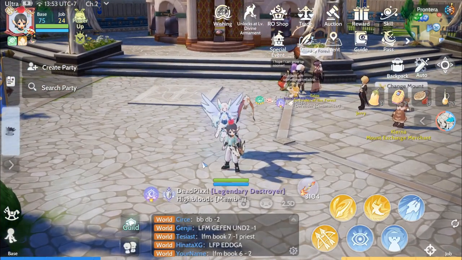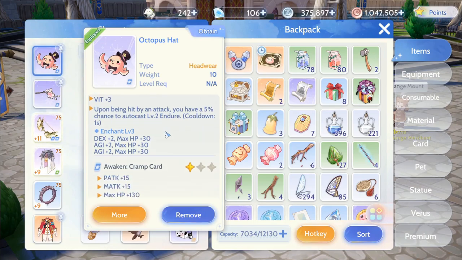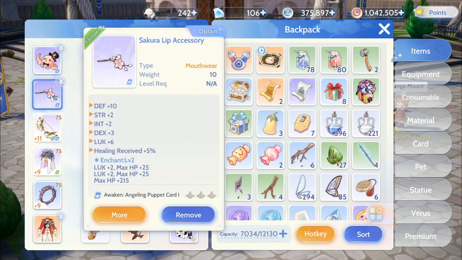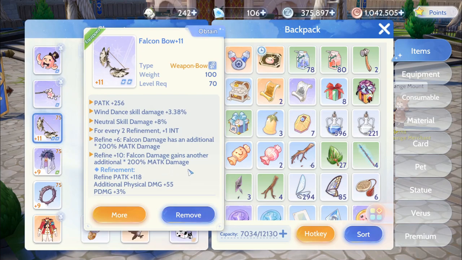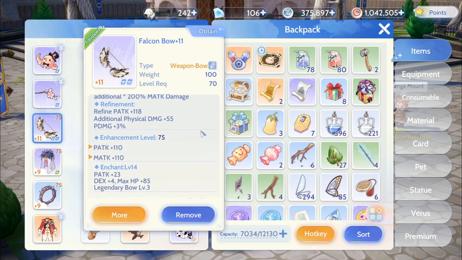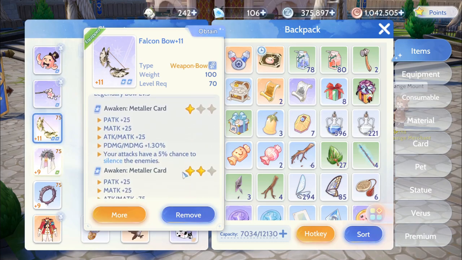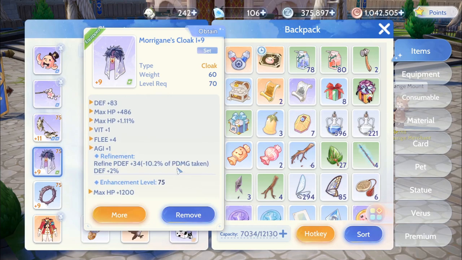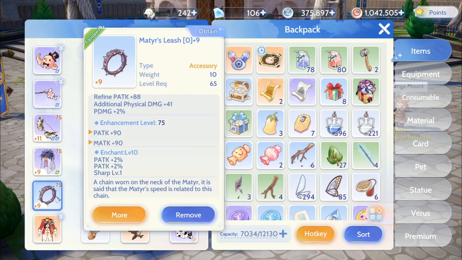Hello everyone, today I will be showing you the AIL build, or the Agi Int Luk build, using the Falcon Bow. So as we all know, the Falcon Bow, once it's refined to 6, adds 200% magic attack on the Falcon. Once it reaches plus 10, another 200%. So for me, if you're an AIL build, there's no reason not to go with the Falcon Bow.